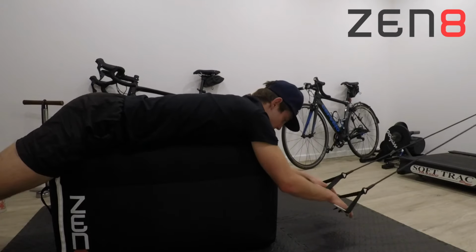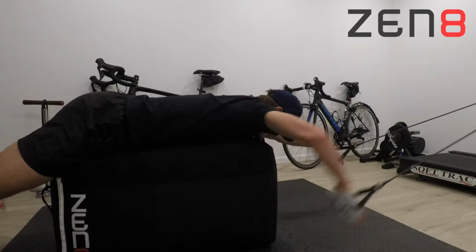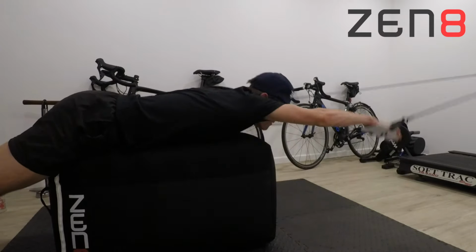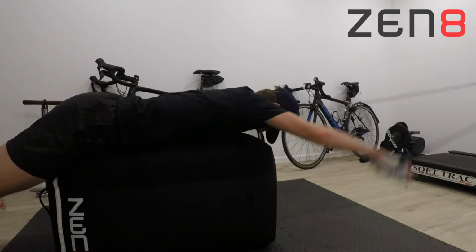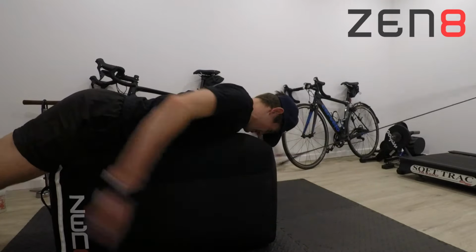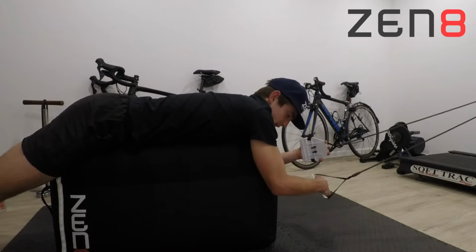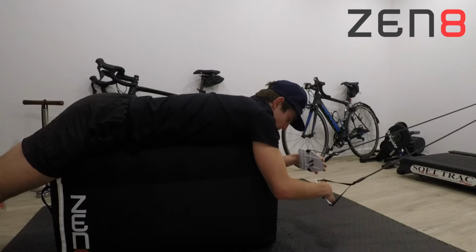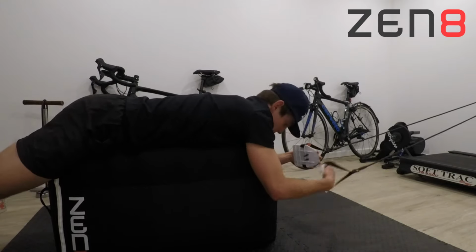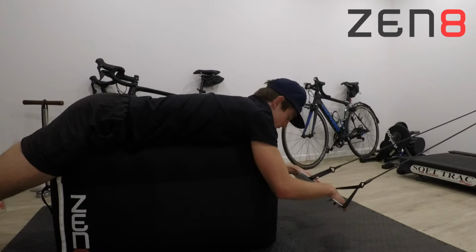Okay, so it's not a lot of rest, it's just enough to get going. We're going to go straight to 20. So it's trying your best on this to try and keep good form. You know, it is difficult and you will wobble a bit as you go fast. But it's just trying your best to maintain everything.